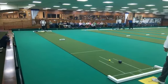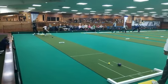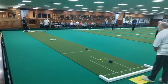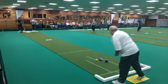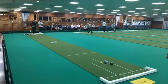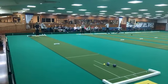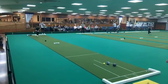Yeah, great start. So if the standard stays at that level, it'll be a cracking game. This is where we might see Nigel go aggressive. He's thinking about it. Yep, 12 ends for the final count.